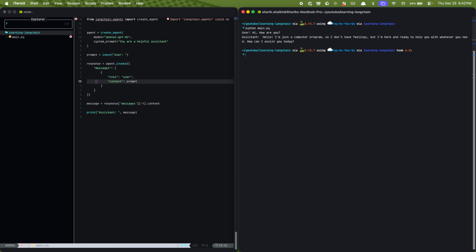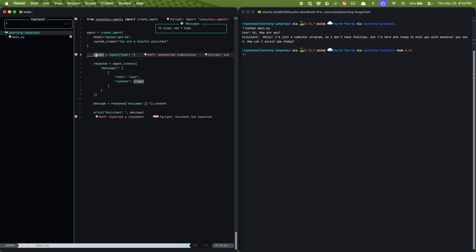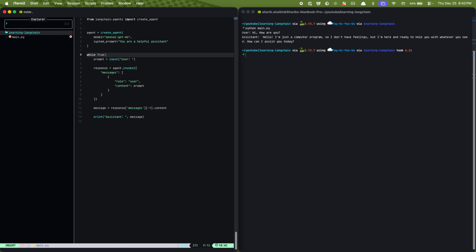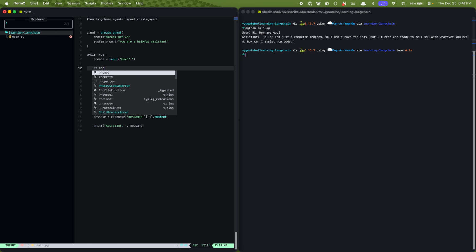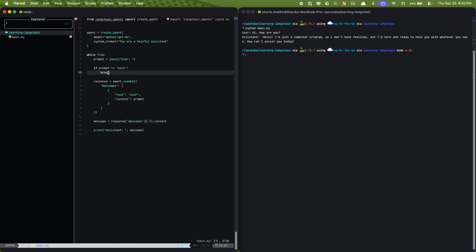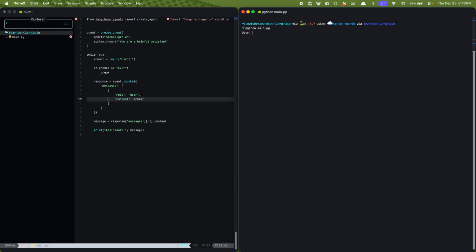And whatever I say will be sent to the bot in the invoke, and then you can see the response coming back. But now you see it does not let me ask another question, it just exits. So let's fix that one. I'll just put everything inside a while loop. And if in the terminal I say exit, then I want it to break out of the loop. If it's not exit, then everything would work just as normal. And once a response is complete, it will go back again to ask me for the prompt or query.